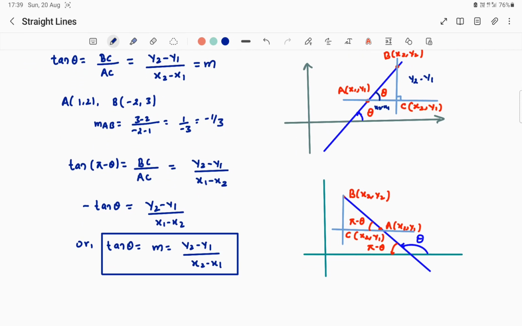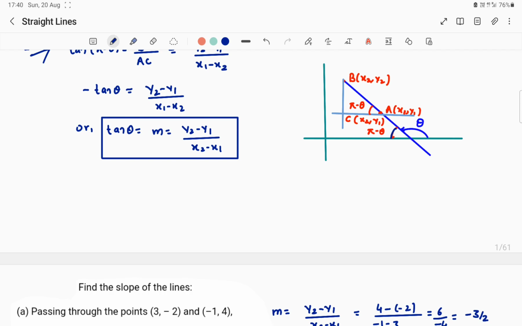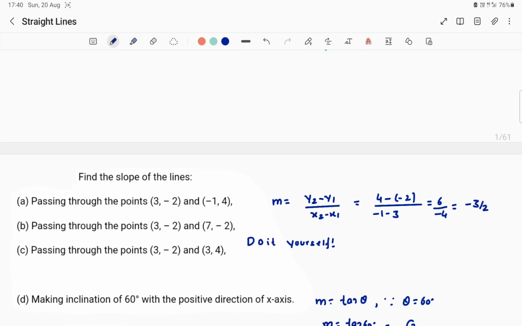Now somebody can wonder what will happen if the angle of inclination is obtuse. So you can verify, the content is written over here, that the same formula will work here also. The only thing is, if you come on the left hand side, the angle of inclination is theta, so the other angle is going to be pi minus theta, isn't it? And then the triangle, and you can try to calculate the tan value. You will figure out that we are getting exactly the same thing, (y2 minus y1) by (x2 minus x1).